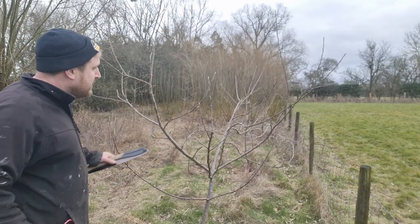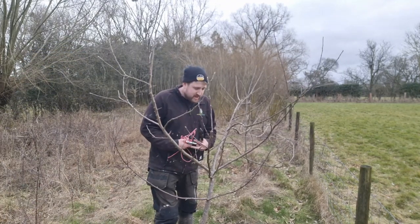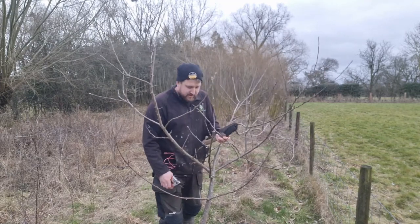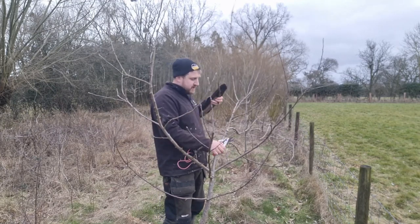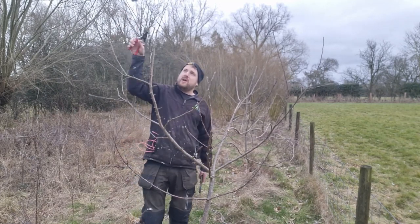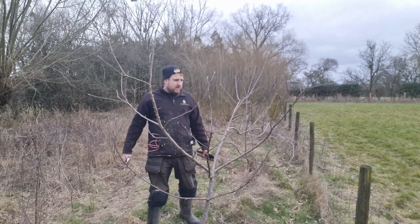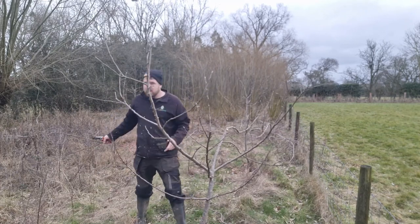Not many more to do over here. I think this might be a cider tree — I've got them all written down somewhere. I'm quite happy with the shape of this one; it's got that kind of goblet feel to it. I'm going to take that one off on the inside, and take a few of these smaller ones — we don't want branches inside too much. That one's crossing over, let's get rid of that. That's too high, we'll leave a few buds and maybe something else will happen there. Let's take the top of that one off as well. A bit more of a goblet tree.